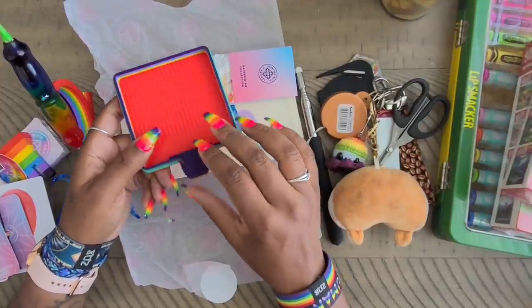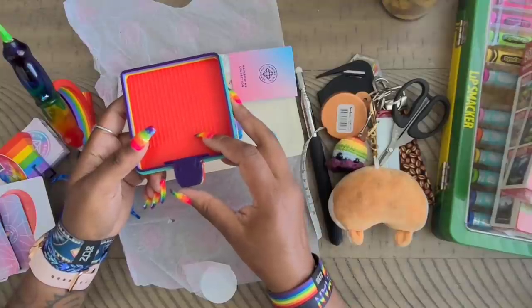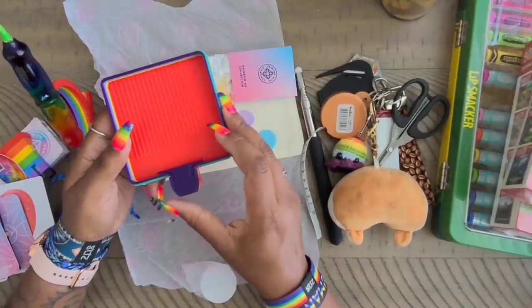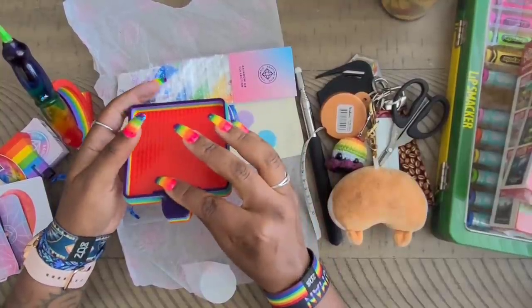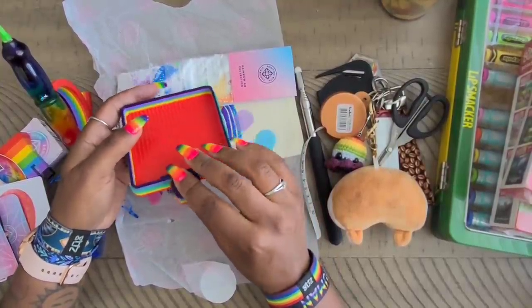I don't know how y'all do this with those 3D printers, but look, listen, I'm here for it. I'm not trying to get no 3D printer. I'll leave that to you professionals. But that is totally awesome because it lines up perfectly with each color on the top, bottom, and the sides. So that's super awesome.